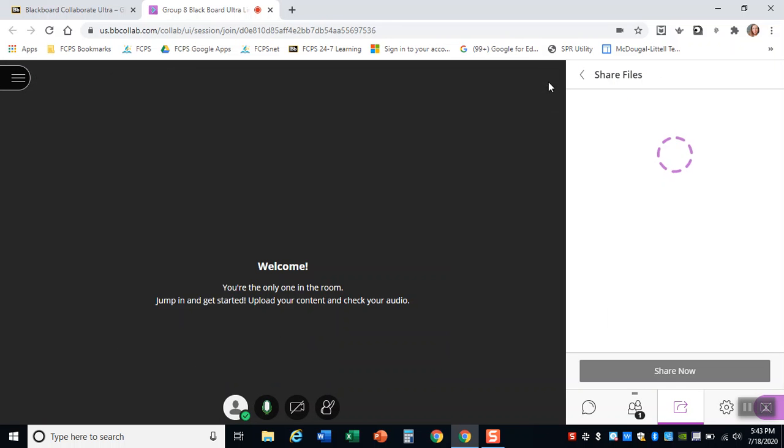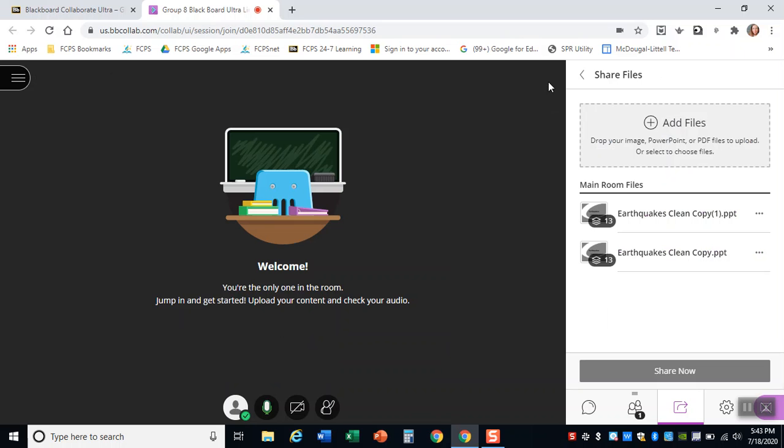All right, so I'm going to stop sharing that because the next thing that I want to show is, well, it says share your screen.